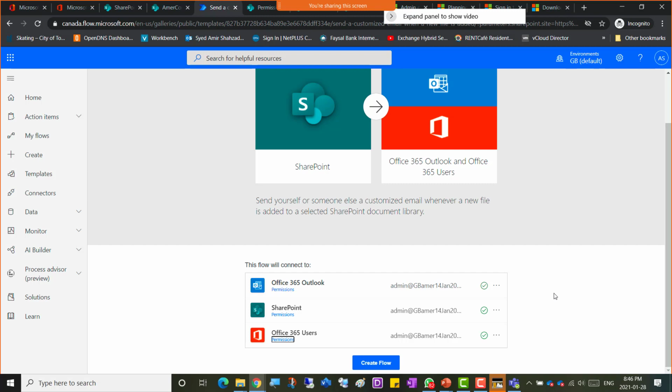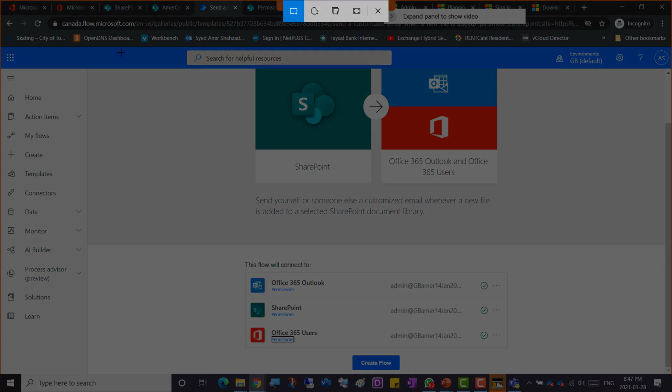I'll just take a sample screenshot now where the 3 green arrows are showing, which means that you have confirmed that this account will be taking part. Otherwise it will be a plus sign, which means that it doesn't know which account is authorized to execute this workflow automatically. So you have to click the plus sign, and it should be green. This means that it gets authenticated successfully.